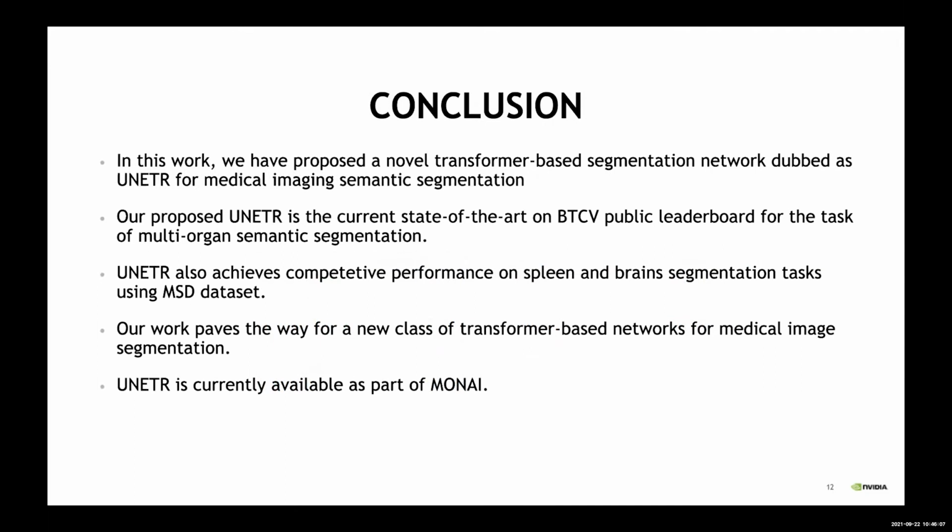So in conclusion, we propose UNETR, which is a novel transformer-based segmentation model for medical image semantic segmentation. We have achieved the state of the art on the BTCV public leaderboard for the task of multi-organ semantic segmentation, and we also showed competitive performance on spleen and brain segmentation tasks using the MSD dataset. And we think that our model paves the way for a new class of transformer-based networks for medical image segmentation, going away from the current CNN-based approaches to the transformer. I think we have already initiated that.